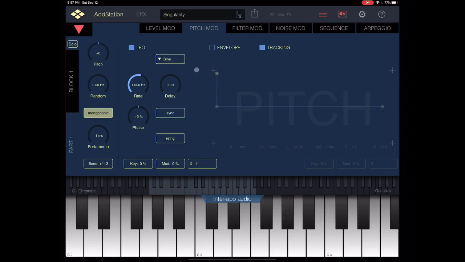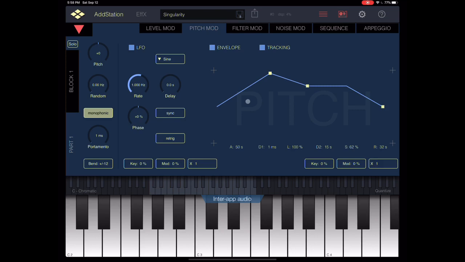Okay, so LFO, vibrato. Let's just have a quick little listen. One thing I should mention first. We have also the envelope and tracking here. So look what tracking will do. Now pitch is not tracking keys. This can be useful if you're creating percussion sounds and you want them to stay the same on every key. But usually we want tracking. Okay, we also have this envelope for pitch. This is cool. This is really cool.